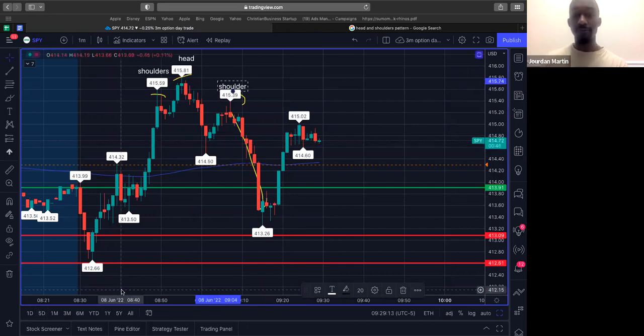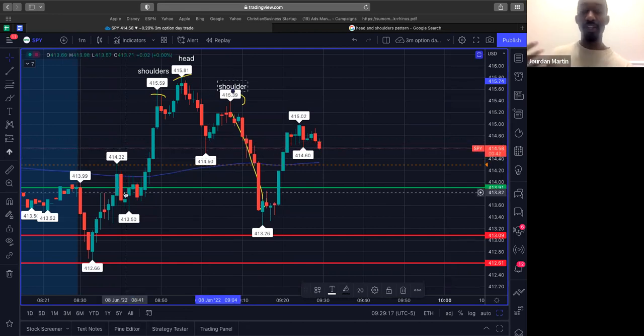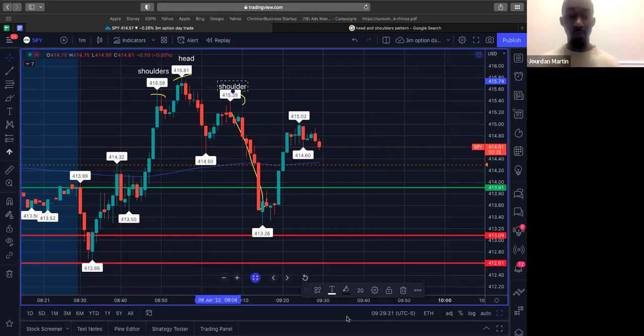Because you don't want to get faked out, because on a 1 minute chart, there's going to be a bunch of candles. On a daily chart, you get one candle for the day. On a 1 minute chart, you get 500 candles. I don't know how many minutes are in a trading day, but you can imagine there's a lot more price action, which means there's going to be a lot more ups and downs, a lot more whipsaws, or however, whatever the word is.